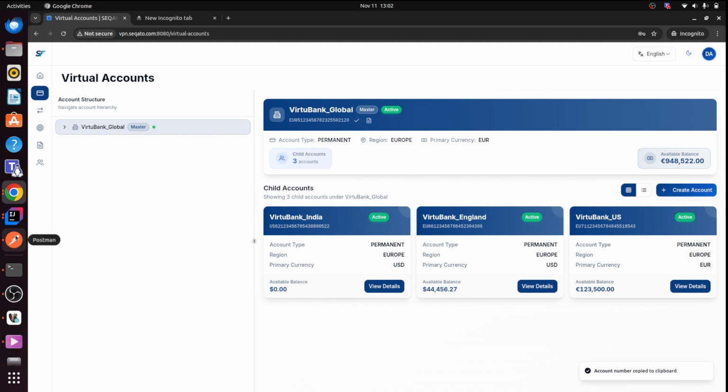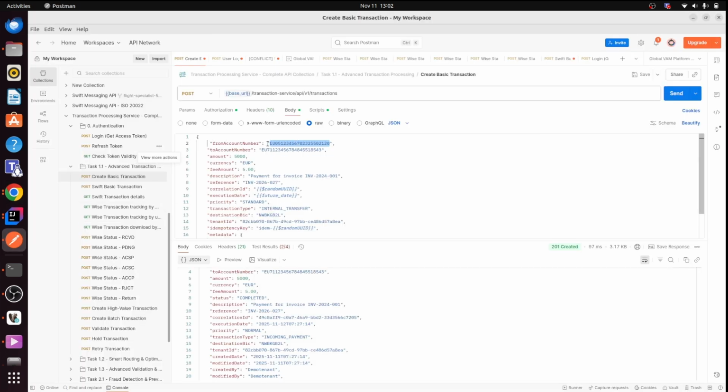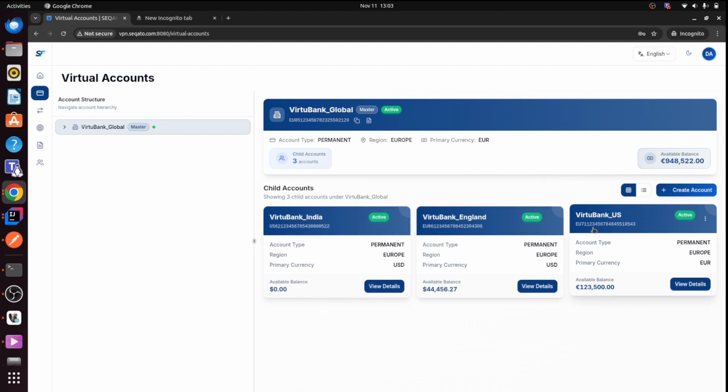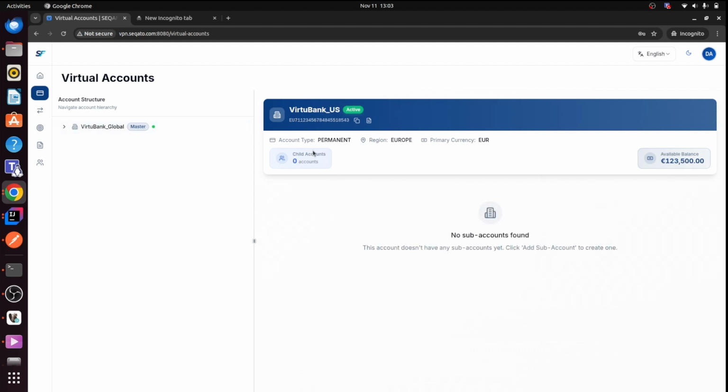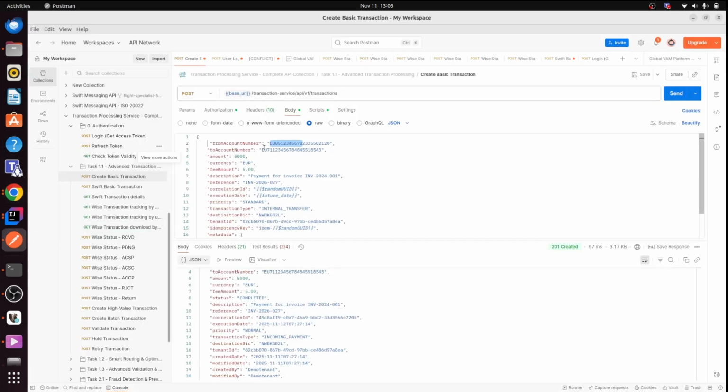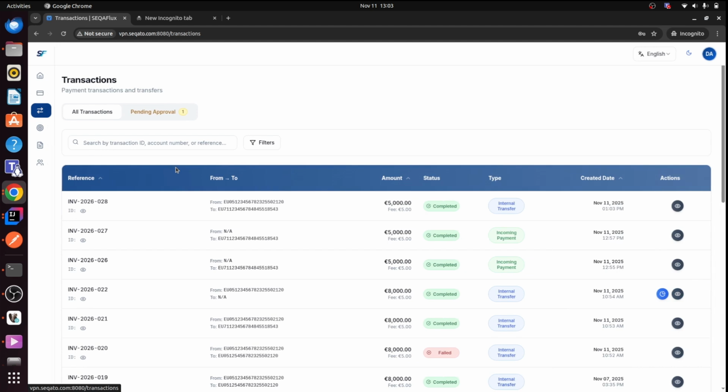So now let's do an internal transfer between accounts in this tenant. The from will be this, and the to will be any of the source account IDs. Let me create a mock transfer. For the to account, for now I have given the same currency. So I made the transaction. It is an internal transfer between the virtual accounts. The transfer has happened. Let me view the details. The detailed description will be here.